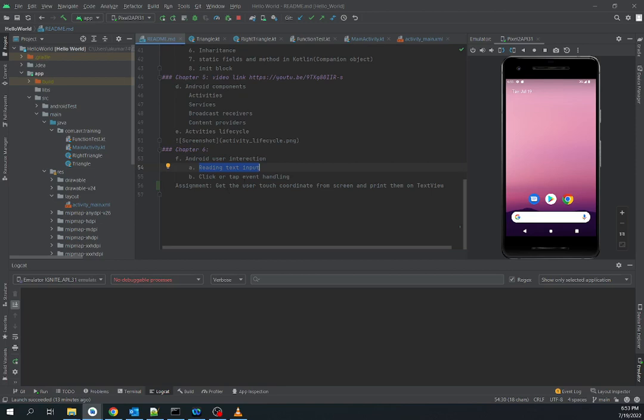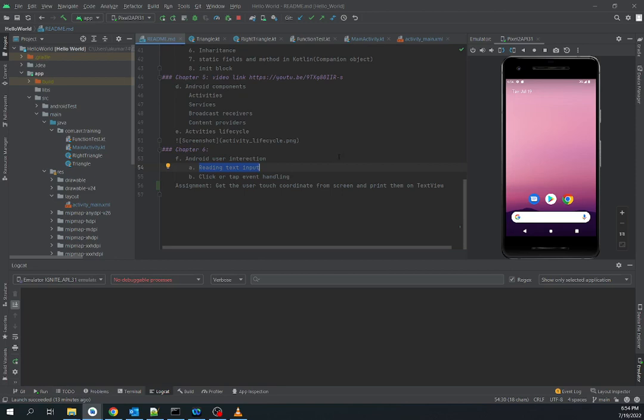So for that, we need to add a text view, one input text, another one some button, so that you can add a click listener on that, and display text is already there.